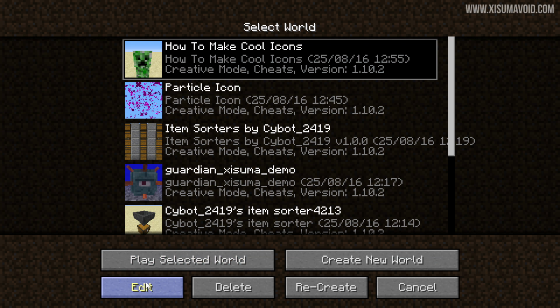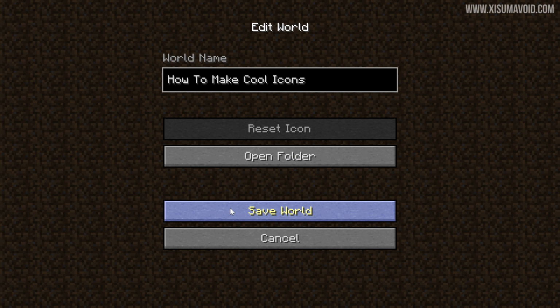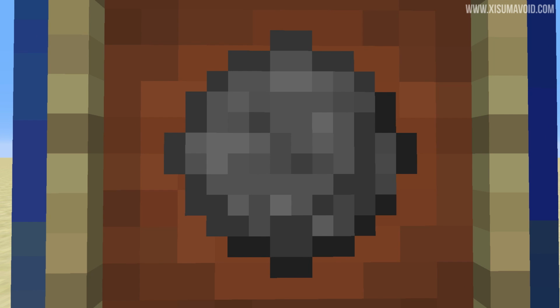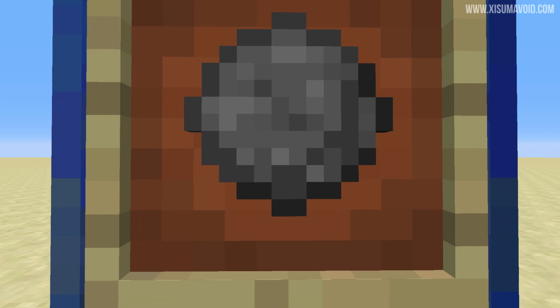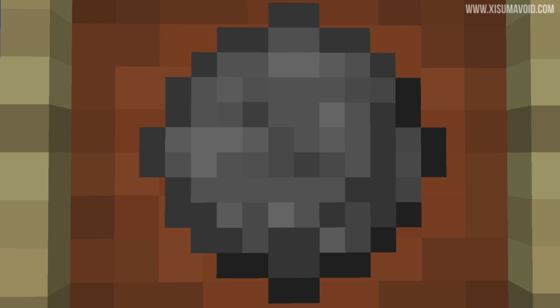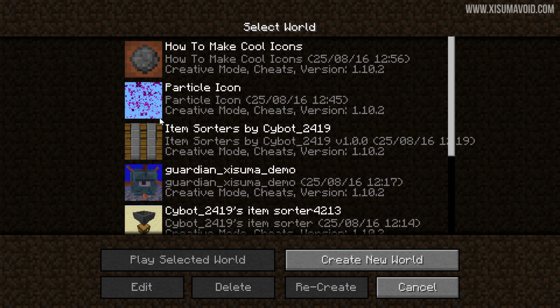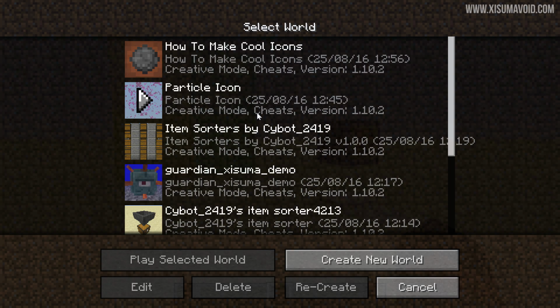Now what we're going to do is the same process over again. So we want to reset this. We're going to go to edit, going to reset that icon, and then we are going to pop back into the world. Again, all of the chunks will need to load. We need to move the mouse a little bit. We also need to move the player a little bit. So I'm just going to take a step back and forward, and it should have taken a screenshot. So when we go back in here, there you go. We now got another icon made.